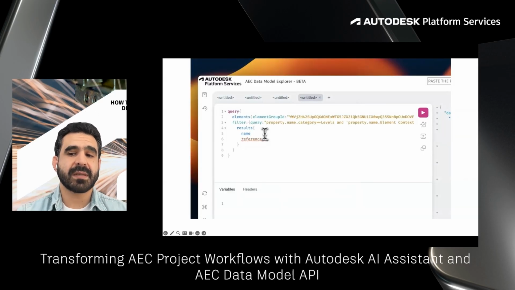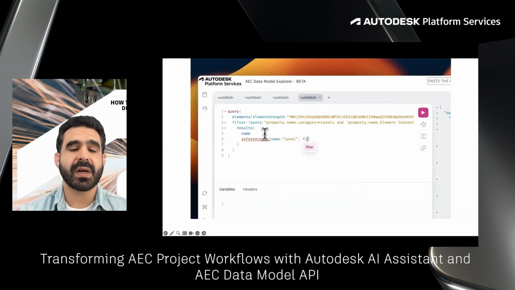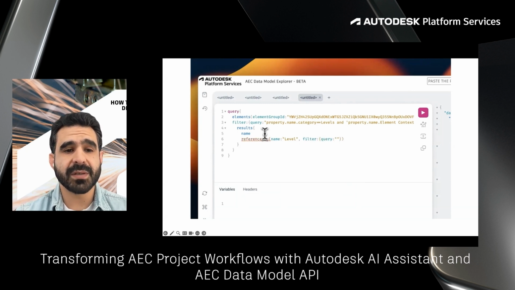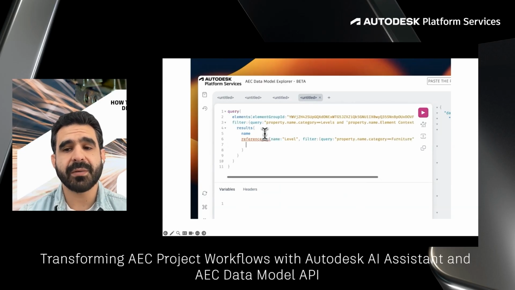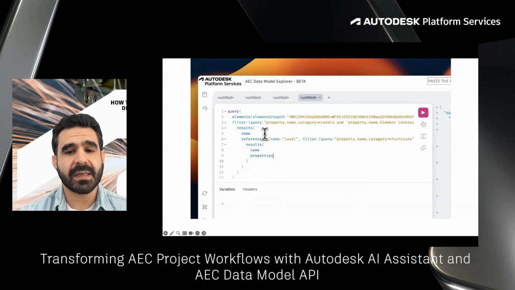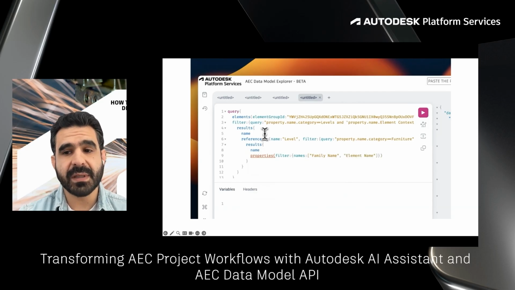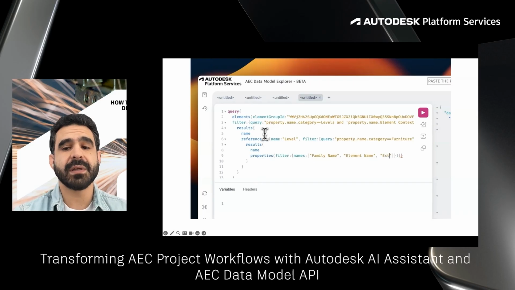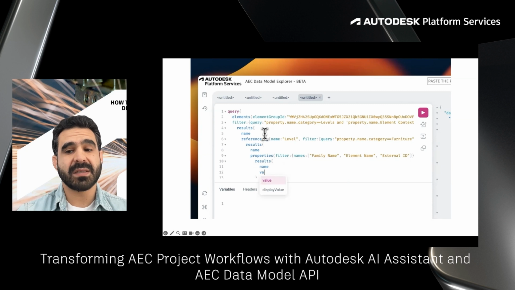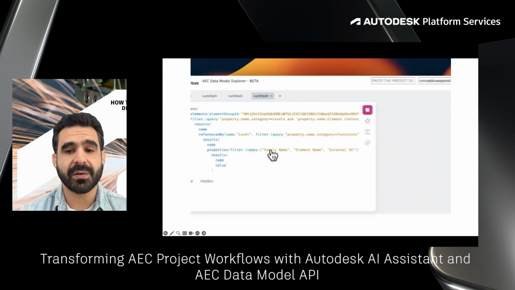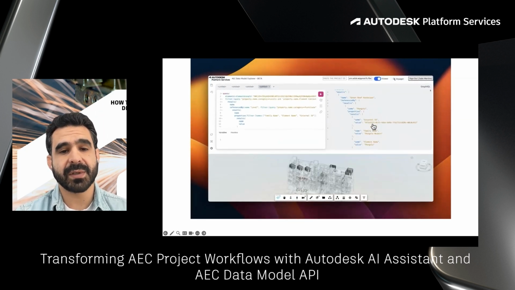Here's an example that showcases how this granular data is accessed through GraphQL APIs. What is shown here is a query explorer. It's essentially a developer tool that allows you to play around with our APIs, test them, and iterate on them. And as you can see, the data model provides filtering capabilities that allow you to get the data that you need. For instance, in this case, we are filtering the entire design to build a furniture schedule. And that's done simply by searching on the furniture category and declaring the relevant property names to be returned.